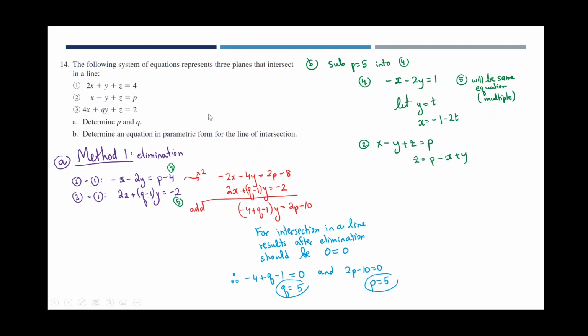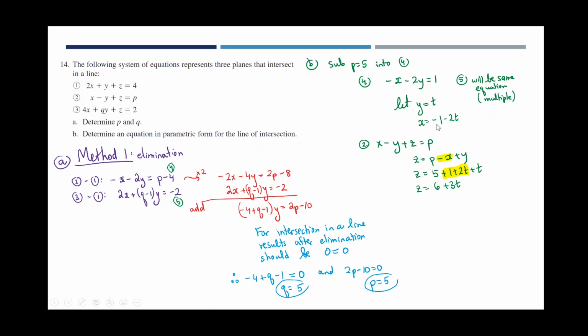So let's use equation number 2. Well, you could use any one of these as long as it has z on it. I grab 2 and isolate for z there. So here's the isolation. And now what we want to do is put in what p is. We want to put in what x is, which we found over here.